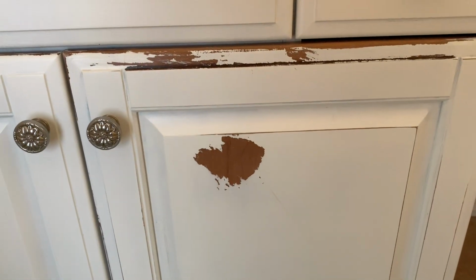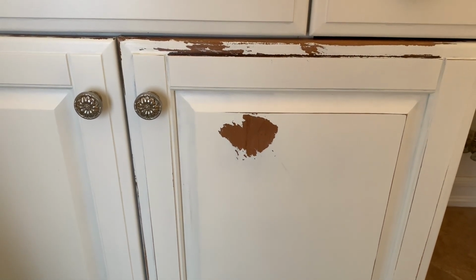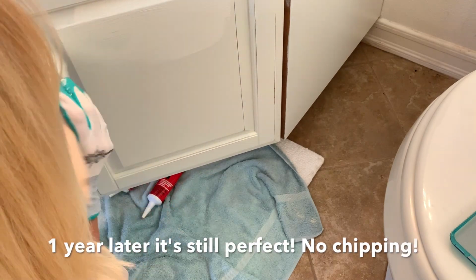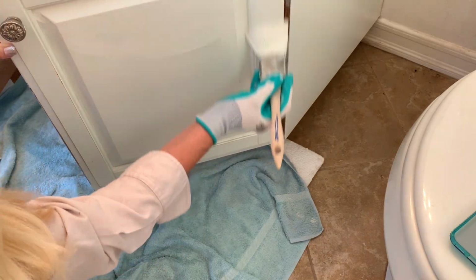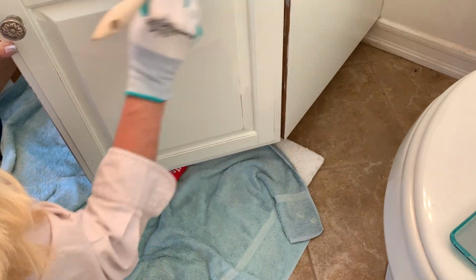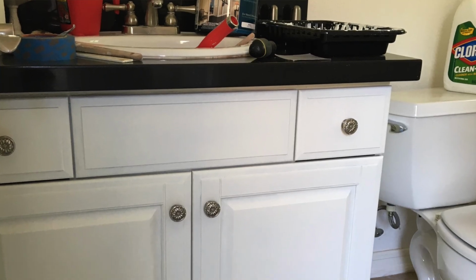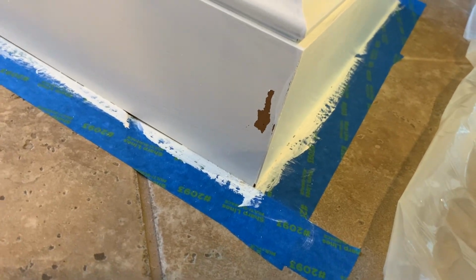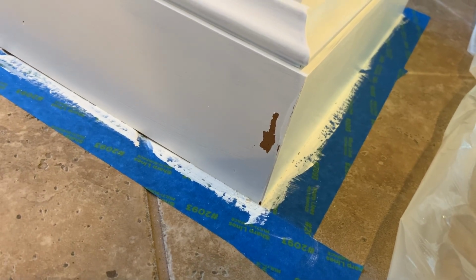And that happened in my bathroom upstairs. I did the same thing. I scraped it all off because I was doing a test and I thought, oh no, it's not going to work. And I didn't even use primer on that one. What happened was I went back in with the paint and repainted it, and it dried super hard to a great finish, and I'm not even worried about it. So if you see any of these types of things going on, even though you've done 2 coats of primer, 2 coats of paint, you can touch this up with the paint and just not worry about it. Just move on and do the rest of your kitchen.